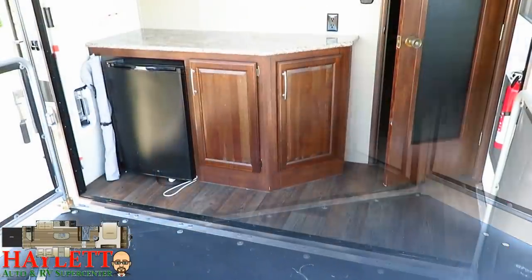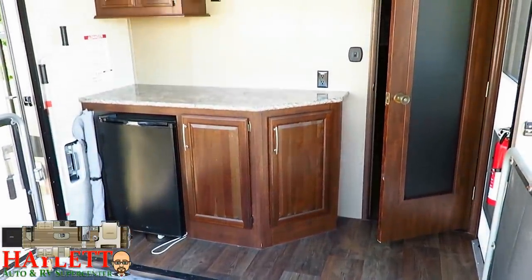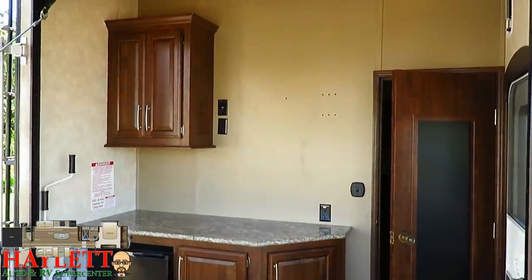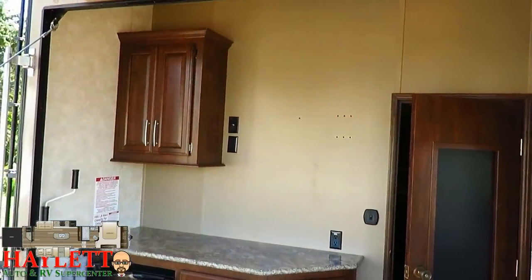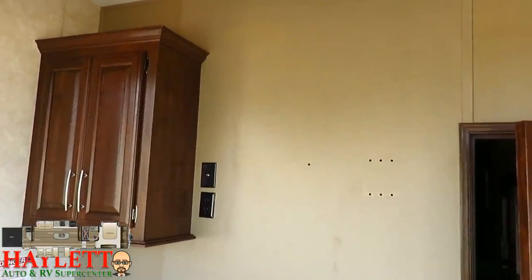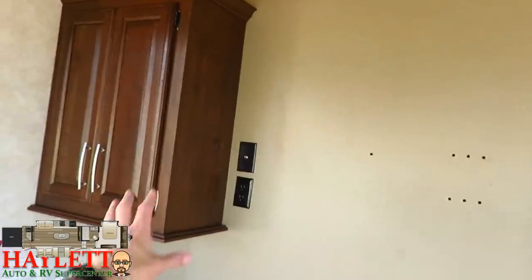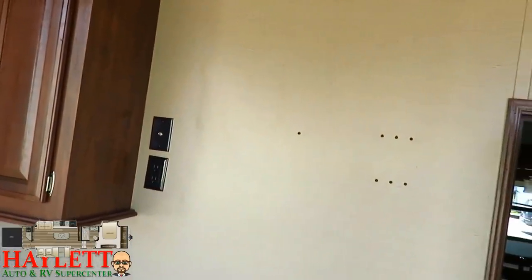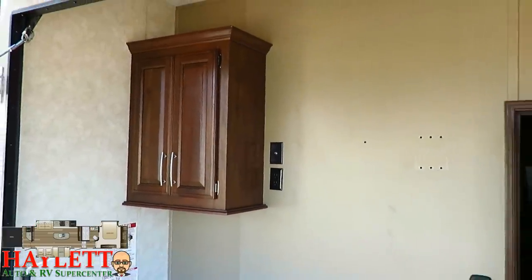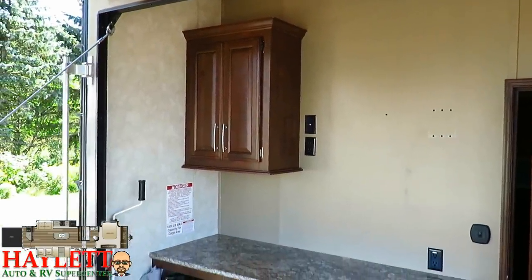It's just awesome. Now, this rear patio deck is obviously one of the main focal points of the floor plan, so I do want to begin here. The previous owner added their own TV to this thing back here, and it's almost a shame they took it out when they brought it in, because it really does a lot to fill up this wall and really complete the visual back here. But what I love is how it's like a full, true outdoor entertainment center.